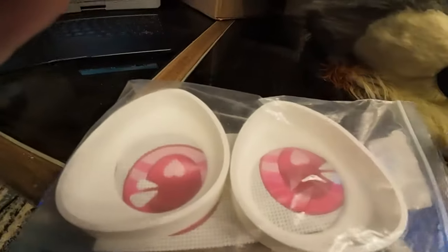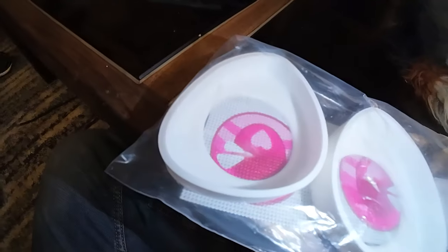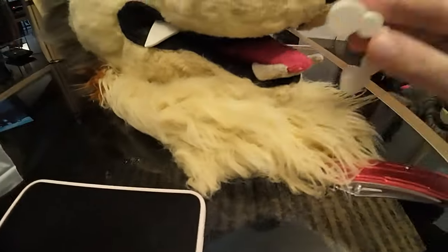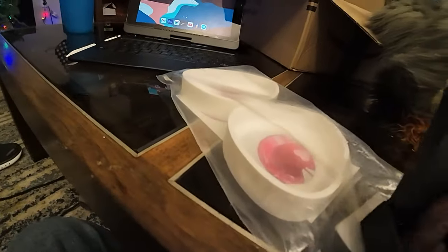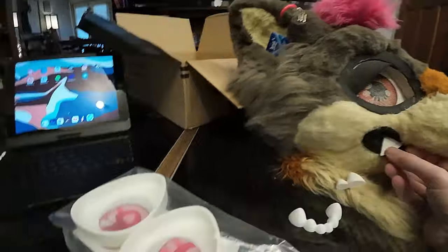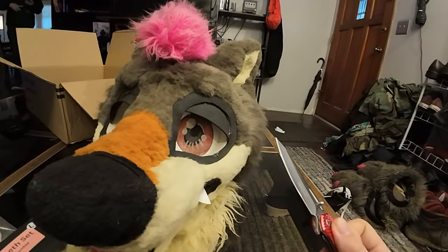As a replacement, I have these, which don't have the black pupils, but that should be fine. I think the super pink eyes would be super cute. They're like a perfect size. I even have a few extras for back here — I can do something like this instead. But step one is to remove the eyes, so let's go.